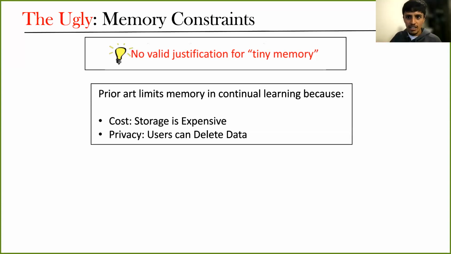They either say, well, storage is expensive, we need to limit cost. Or they say, well, we can't store past samples because sometimes we need to delete past samples because of privacy constraints. And we want to respect privacy constraints, hence we have limited access to past samples. Let's look at these two constraints people impose. How correct are they? How reflective of the real world are they?